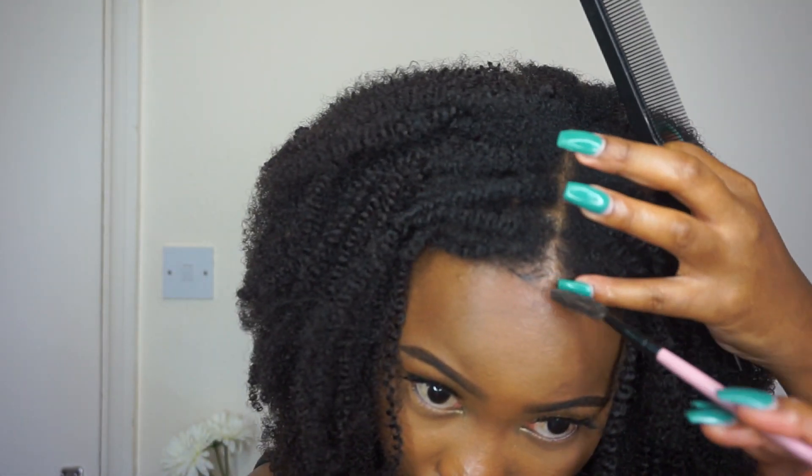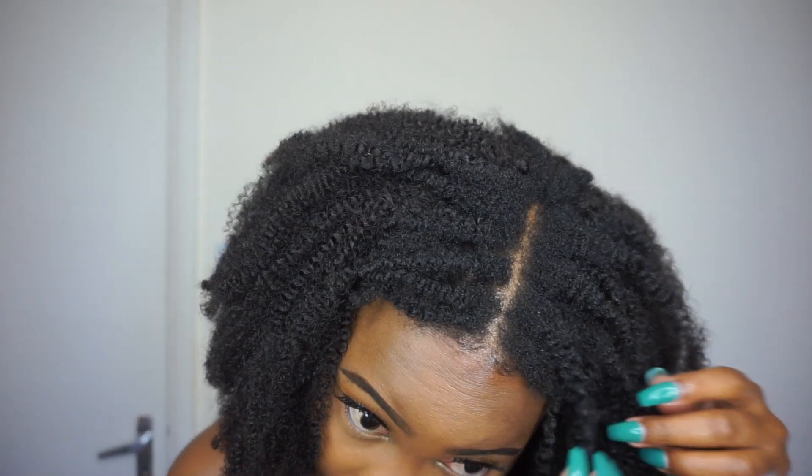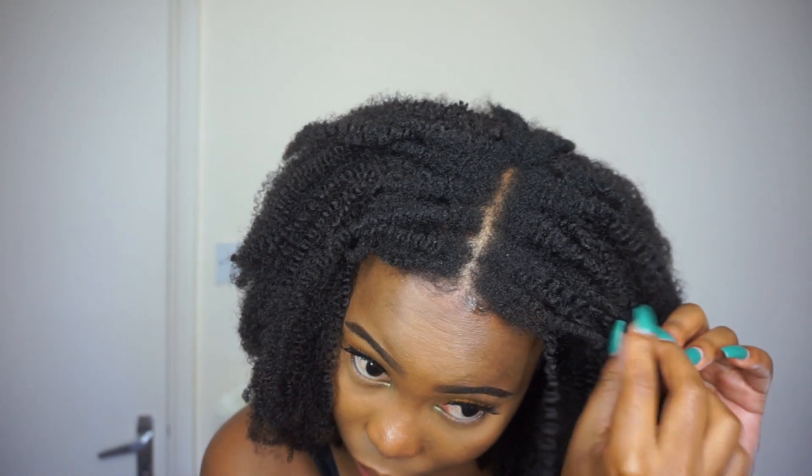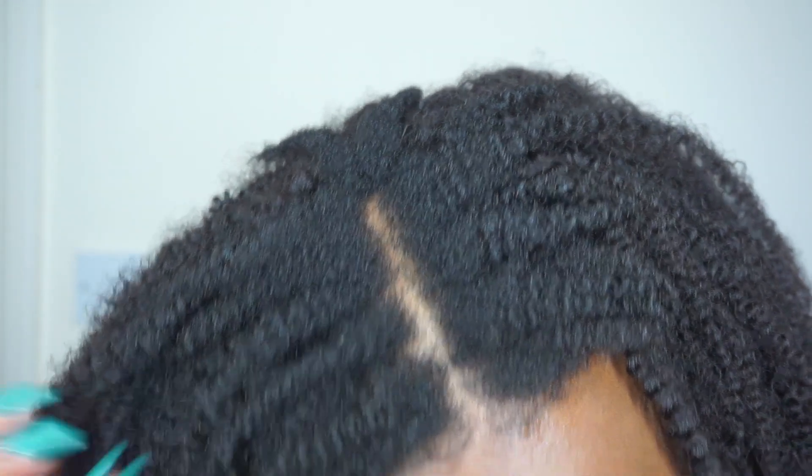Lastly, some edge control — I'm not going to go overboard with it, because I was just trying to create a natural, lazy wash-and-go hairstyle. This is how we're looking — it's definitely popping, I like it. Just if only my hair was a bit longer, but hey, we can make it work. The blending could be better, but I'm really impressed — look at how closely the wig matches my natural hair. This is my first attempt and I like it.